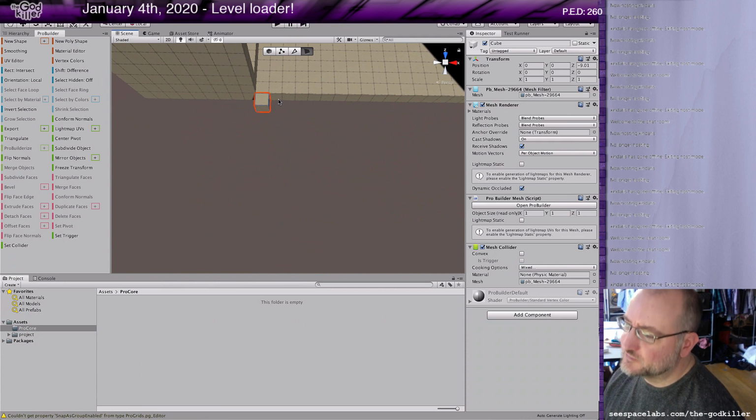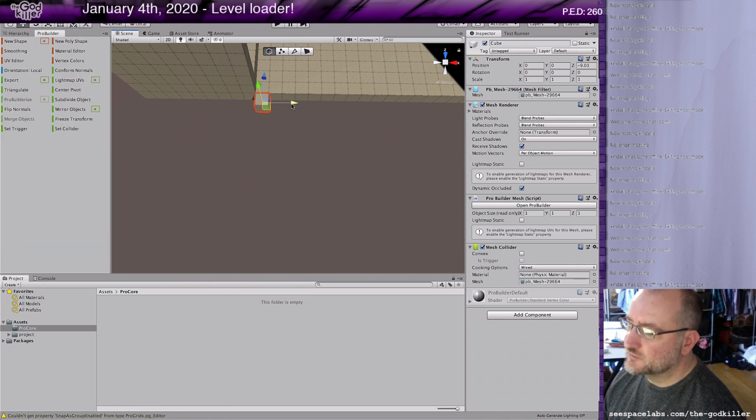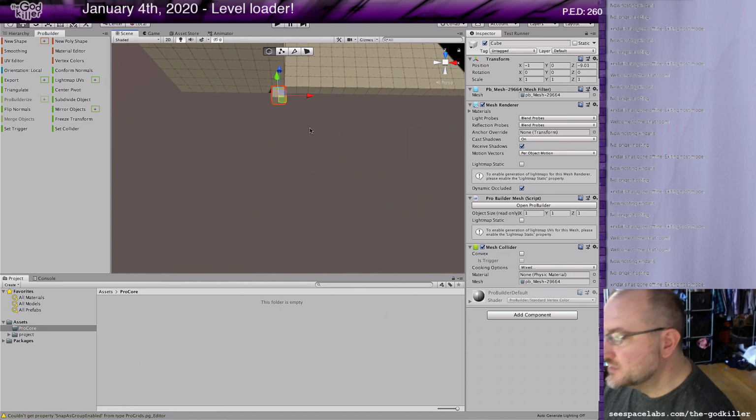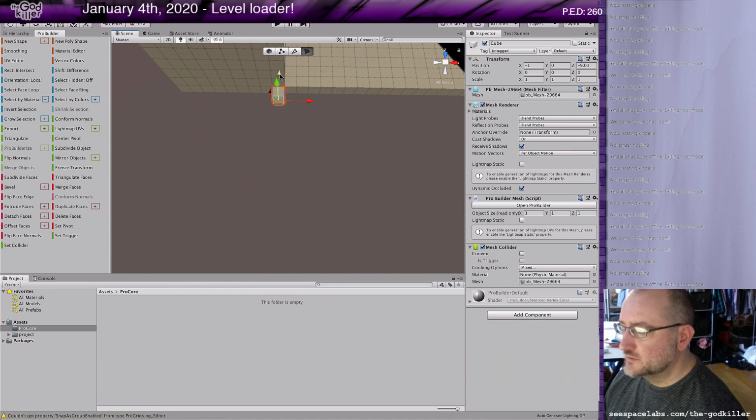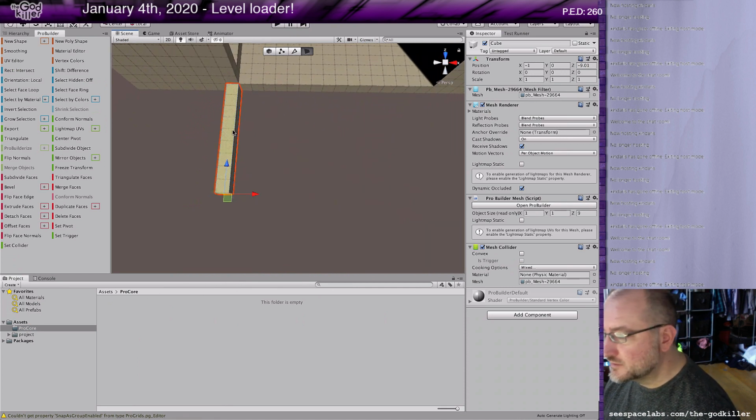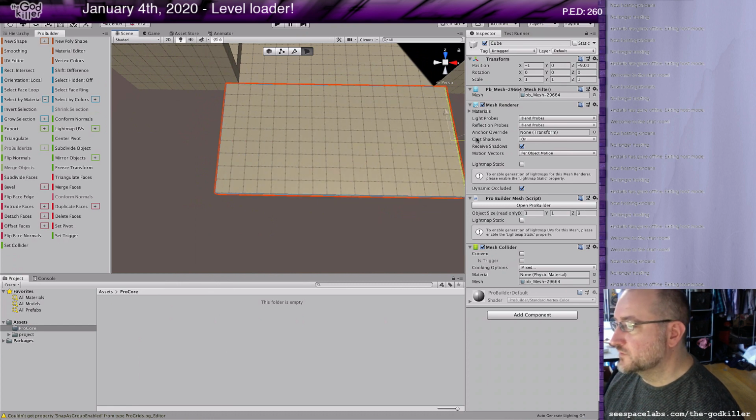In fact, this is a real simple object actually. Does not need to be complicated. Just go. Bam. 2, 3, 4, 5, 6, 7, 8, 9. And the other way. Okay, there's the base.